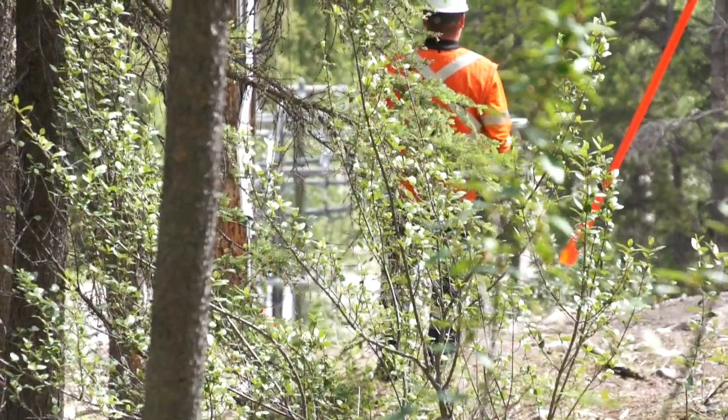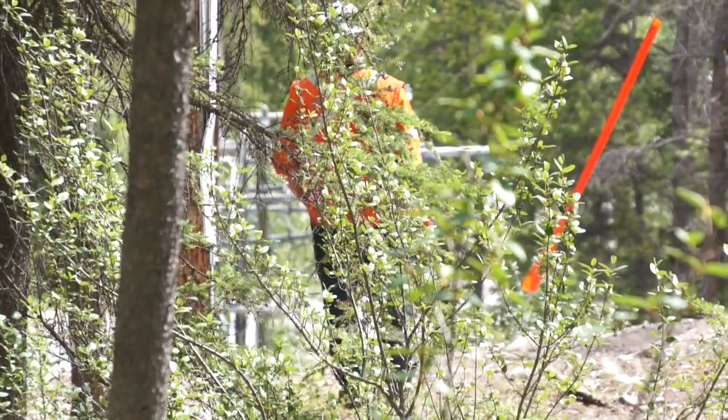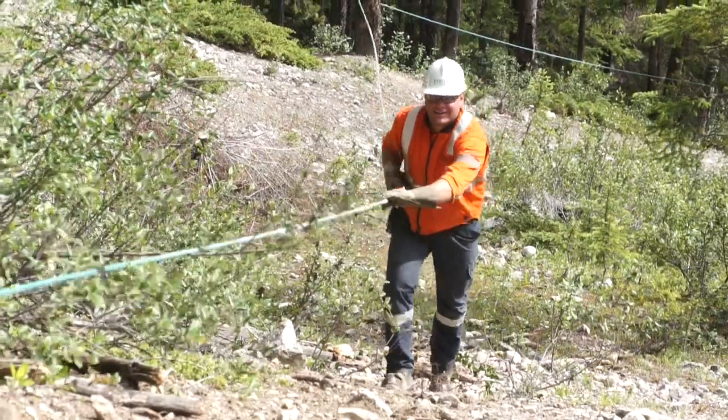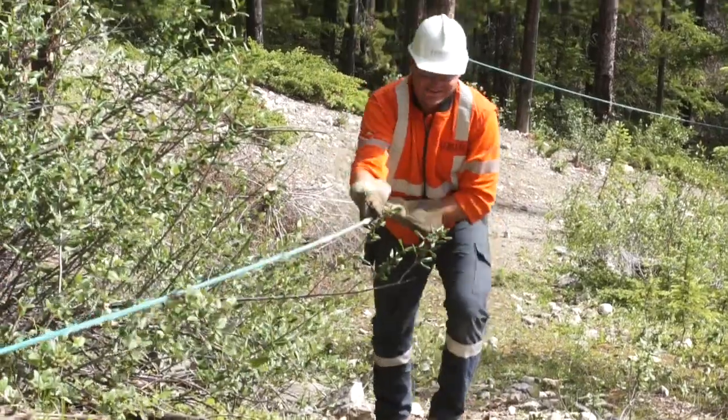There's a little higher environmental awareness in the area we're in. There are several endangered species — some spruce trees up at the top that are an endangered species, as well as what they call the Banff snail, which is close to our work area and we're having to stay out of that area. The terrain is pretty extreme, as you can probably see.